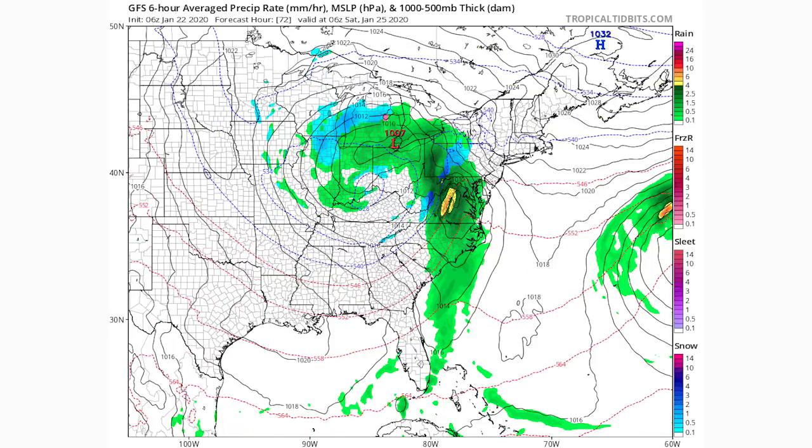And then as we move towards 2 a.m. on Friday night, heading into Saturday, January 25th, we see the snow beginning for the east, and you can already see it's much deeper in blue color, indicating that it's going to be much heavier precipitation along the coast there. And that's pretty typical. We see this low pressure system is going to transfer out to the mid-Atlantic. We'll see that over the next few frames.